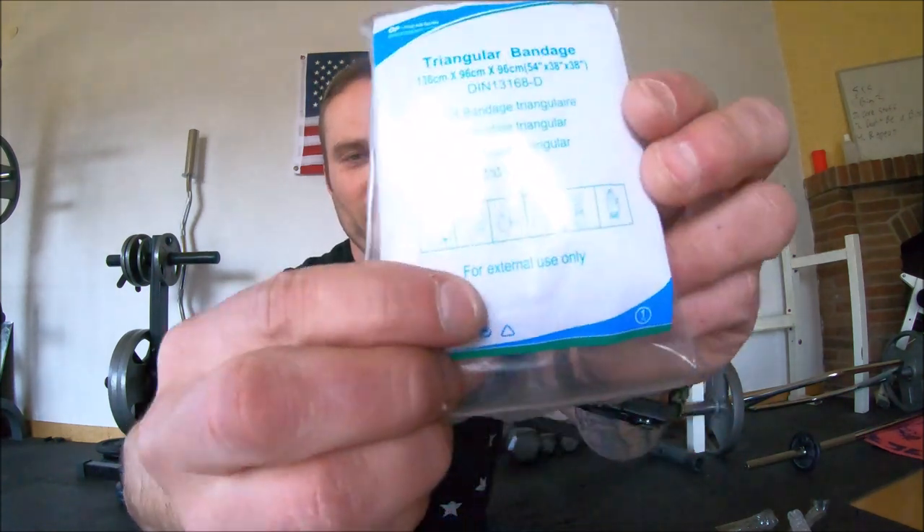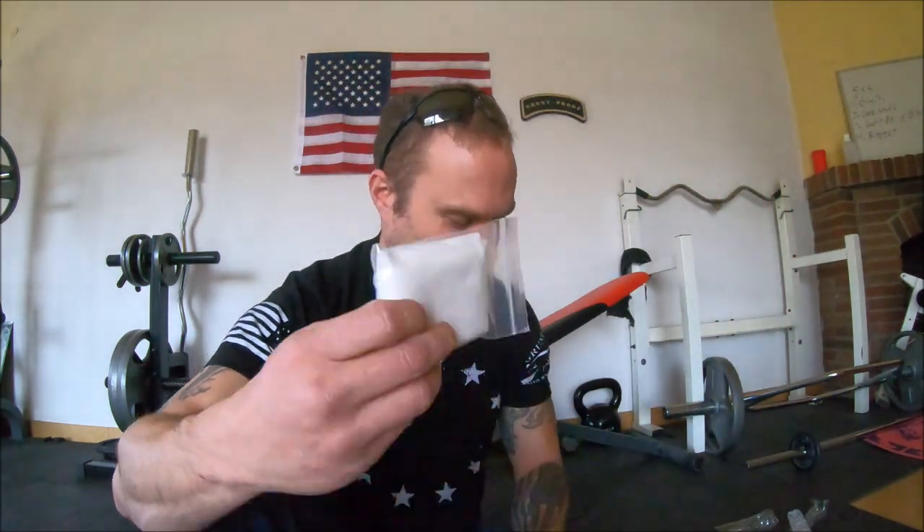Medical tape — this is the first medical tape I've seen. Everything looks pretty good so far, but I would no-go this bag in any kind of layout or inspection for the amount of medical tape. If you're talking about serious wounds in the field, that is not enough tape — not even close. You'd run out before you even dressed one serious injury. That's the first no-go. They give you plenty of safety pins for holding up dressings. One thing I didn't see was a handkerchief or field dressing, but they do include a triangular bandage — like your field dressing or cravat that we used to get issued — a triangular cloth for head wrap, hand wrap, multiple uses. You'd use this with the safety pins.